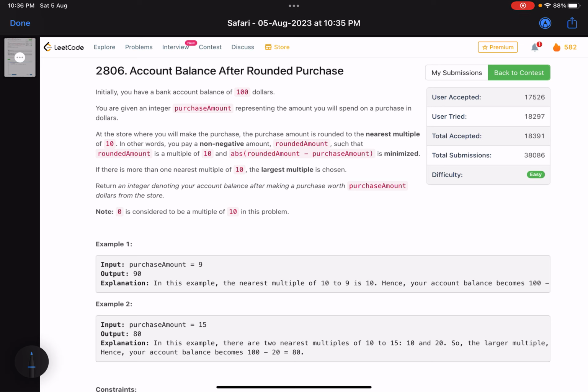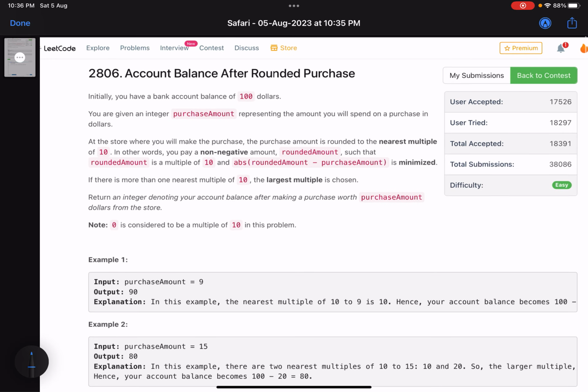But to be very honest, we just have to write the code of what the problem is asking us to do. I'll show you that. So just write that and this will get accepted. This is the first problem, so no extra logic is needed here, right?